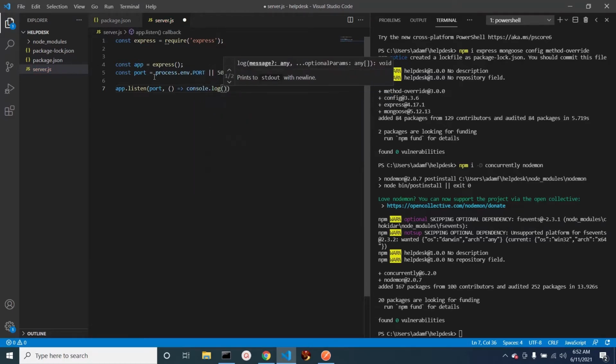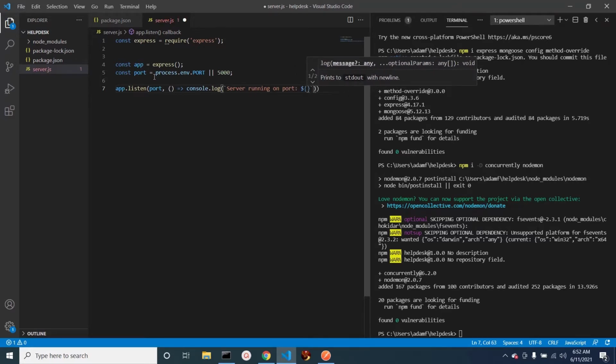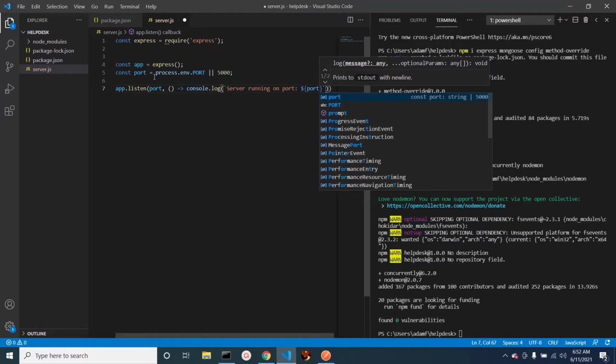Console.log, and instead of quotes, I'm going to use backticks, those little notches to the left of your 1 key. I'm going to say server running on port, and then to add a variable, you just do $, curly braces, and then your variable.